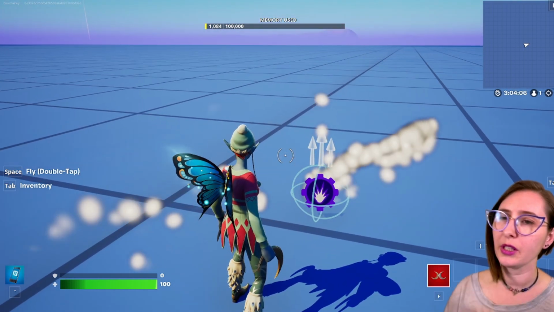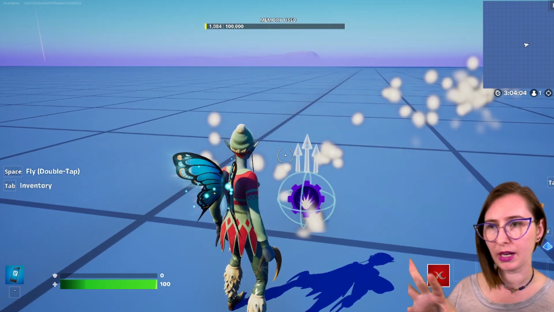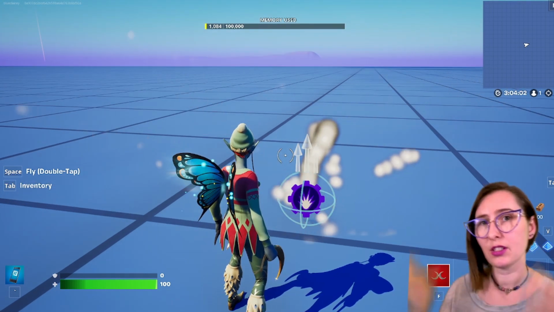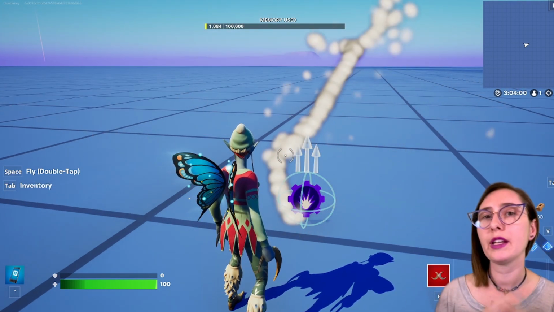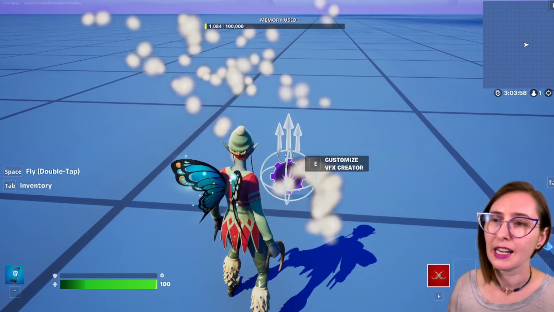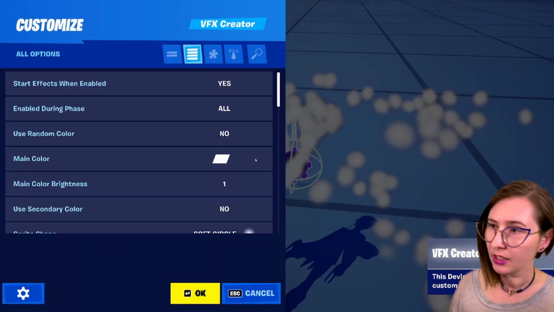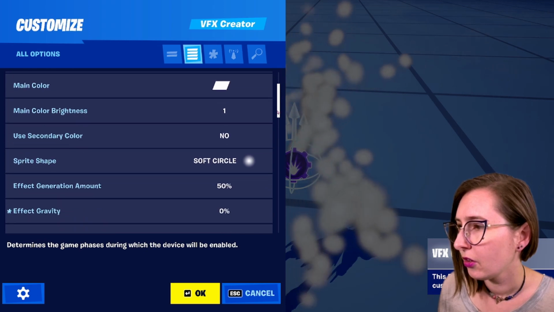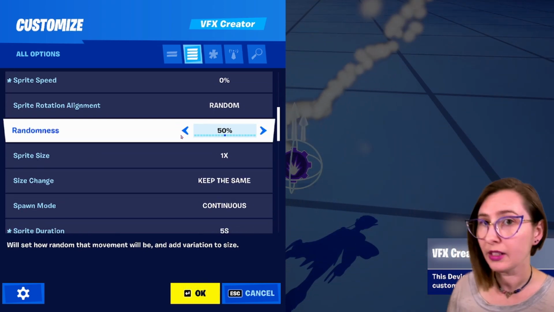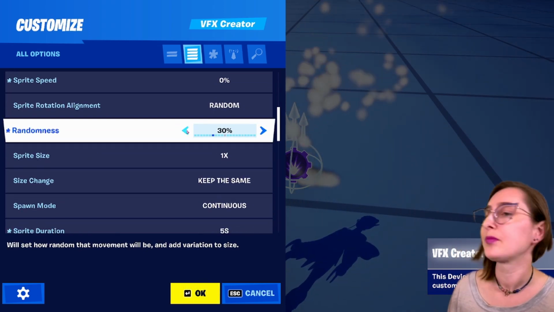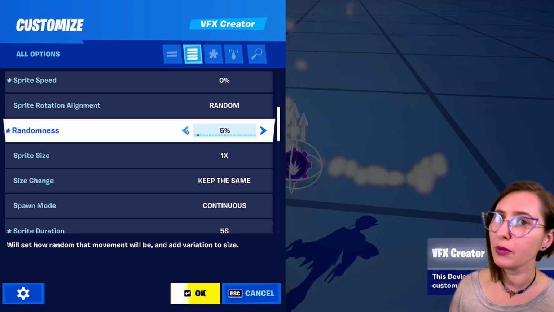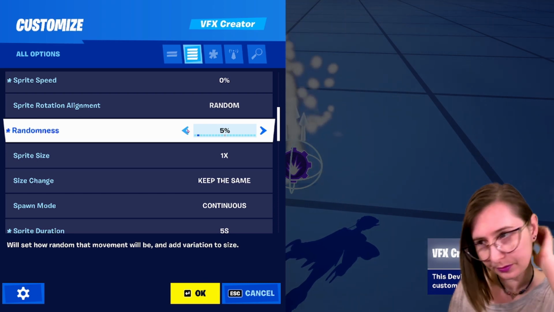But we notice that the sprites are kind of messy, right? They're moving in kind of a random way, and we want them to be a nice clean line. So we're going to take our randomness and we're going to turn that down. I'm going to turn randomness down, not all the way, but to 5%.